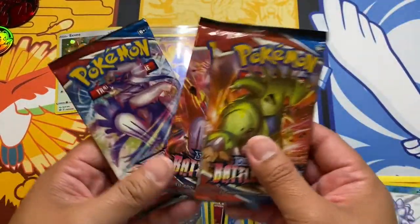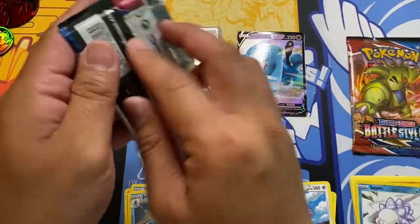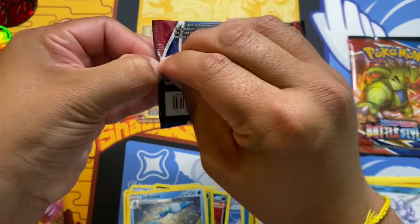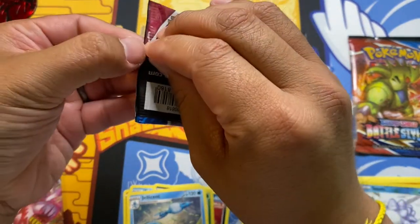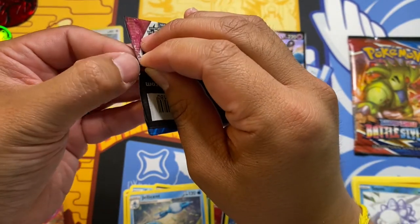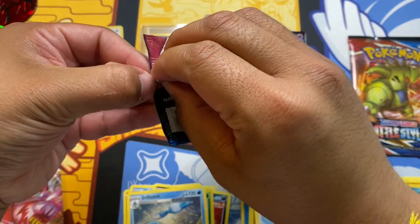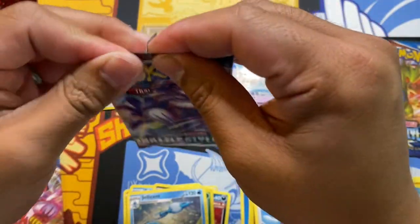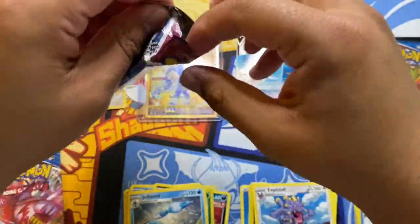Three more packs before this video is over, guys. Let's keep trying. All right, Rapid Strike. Urshifu. Don't fail us now. So these could be really good pulls, or these could just flat out suck, like how I am right now, opening up this pack. Mother of Pearl. Is this a sign to keep this sealed? Now I know why people use scissors to open these. All right, thank goodness.